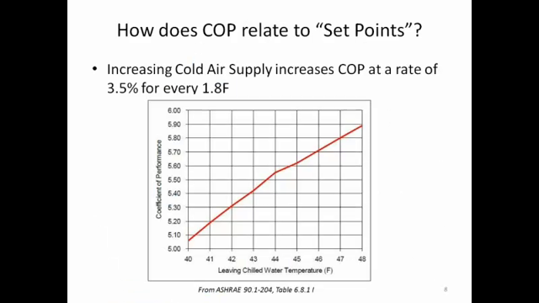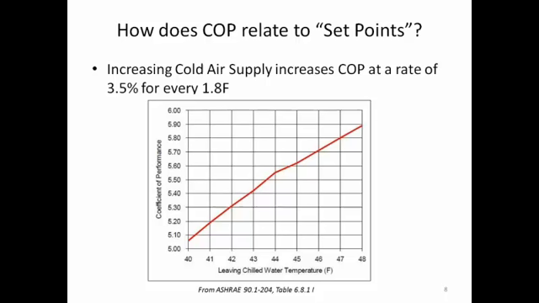Yep. Now, the other key parameter here is that the coefficient of performance of a heat pump is correlated to the cold air supply temperature. And you often see plots like this, where you see the coefficient of performance against the leaving chilled water temperature from the chiller. All other parameters being equal for a moment, which of course they're not, as you increase the leaving chilled water temperature, or another way to look at this, the supply air temperature coming out of a DX unit, as you increase the cold air supply temperature, the coefficient of performance improves pretty linearly.